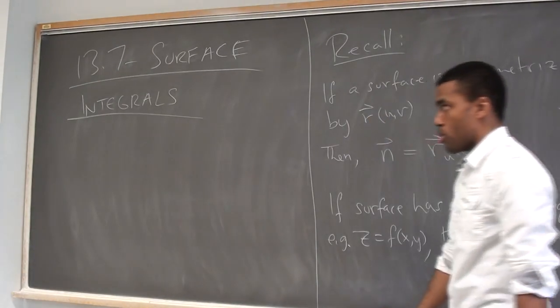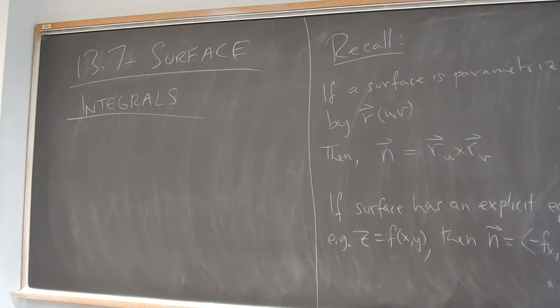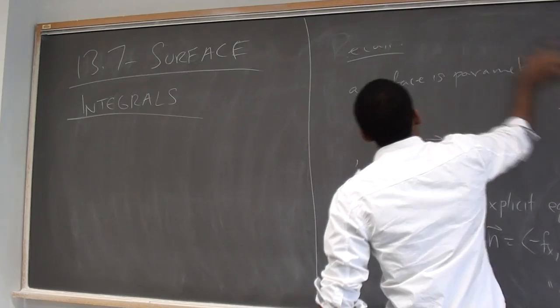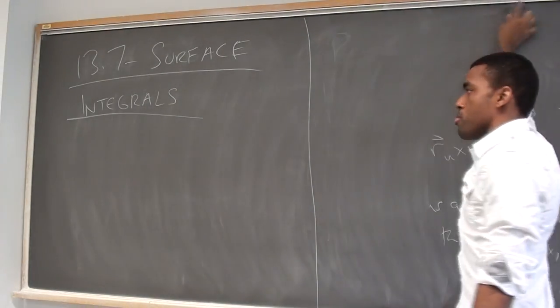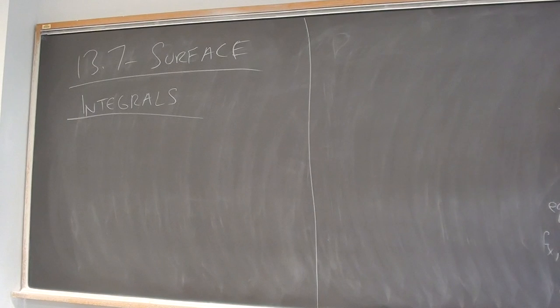So remember, the line integral was just a generalization of the single integral that we learned in calculus. Back in Calc 1, they told us you can integrate over some interval on the x-axis or on the y-axis. But then they never told you how to integrate on some arbitrary curve. Similarly, in Calc 3, when they're introducing double integrals, they said you integrate over a region in the xy plane or in the xz plane or the yz plane. But they never told you, what if you want to integrate over some arbitrary region in space? Not in one of the planes, but just any surface in space. What would that look like? Well, it's going to look like a surface.